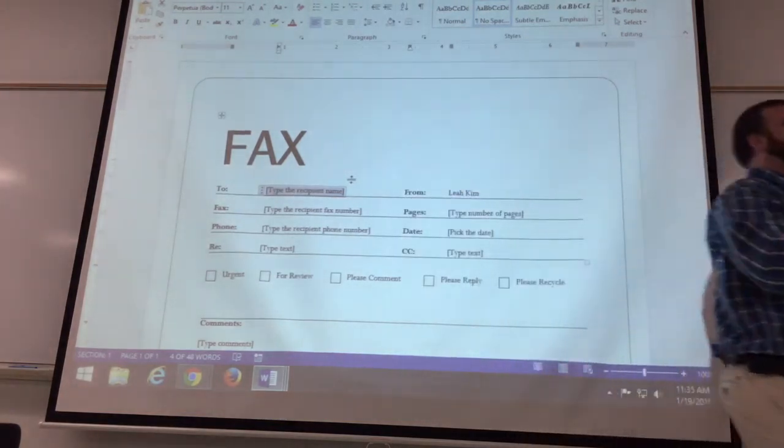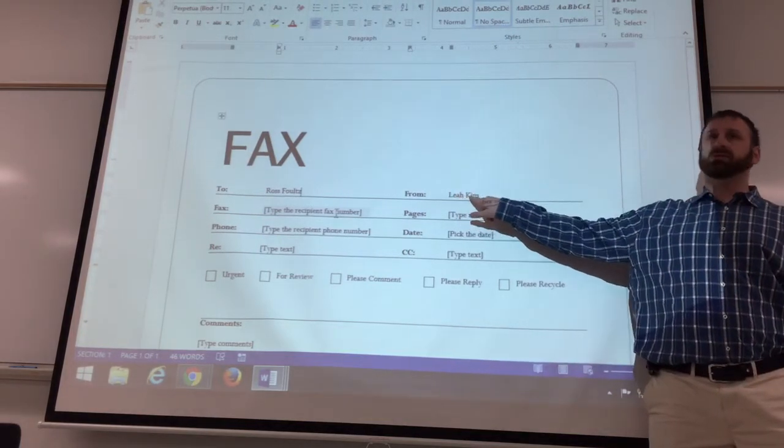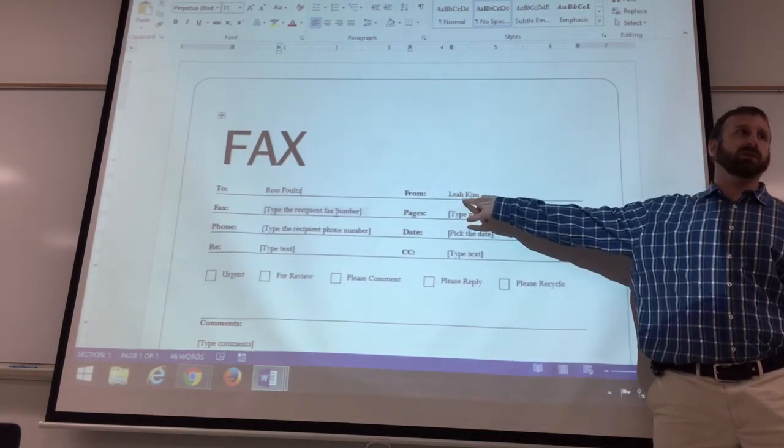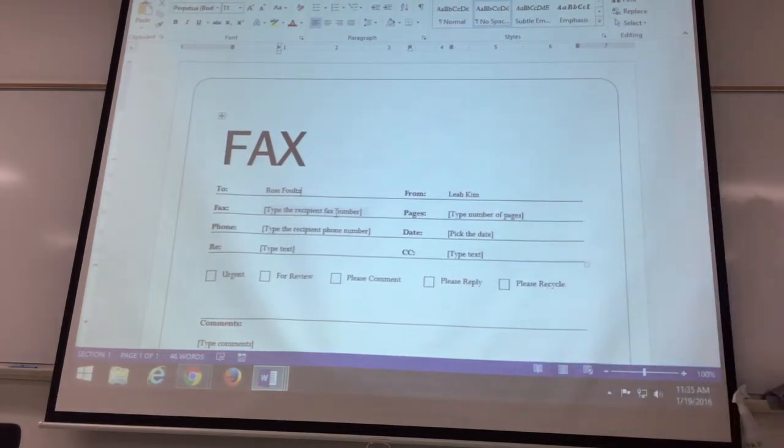Just start typing. Type your name in there. The from will pull your name from the Microsoft Word application. I'll show you.